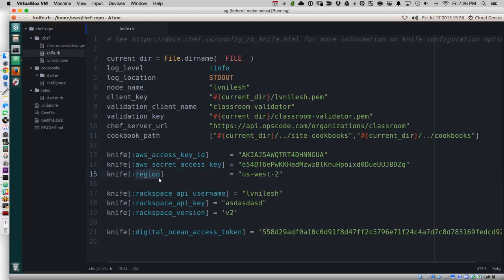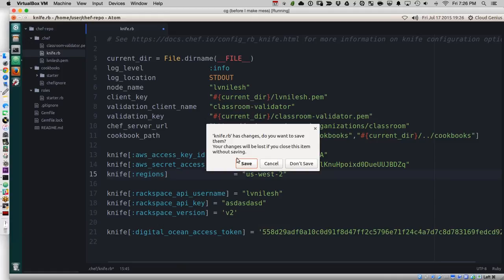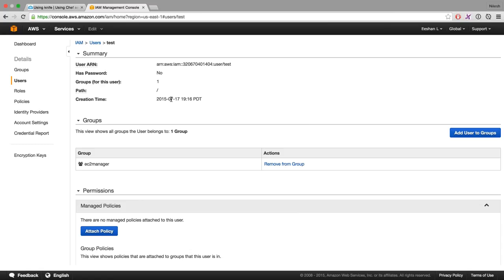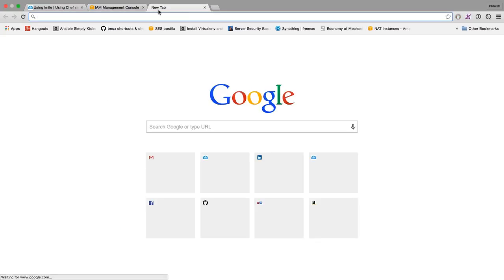And so this is not plural. This word would have been plural. The region word would have been something like regions, in order for us to allow multiple entry. Right. But it is not plural. But I'm going to read the documentation just to cross-check and do that part right now. So going back here, going to knife EC2.